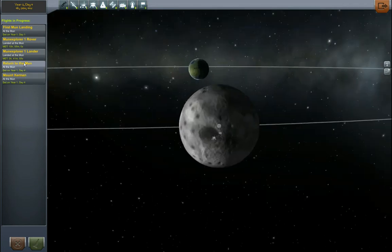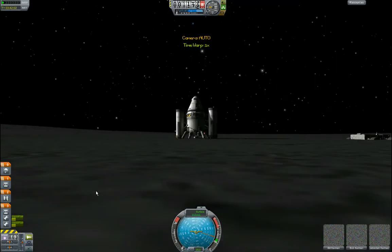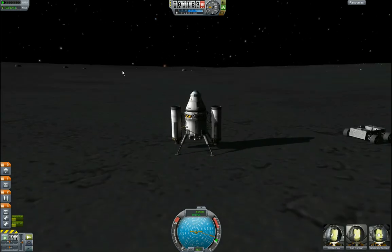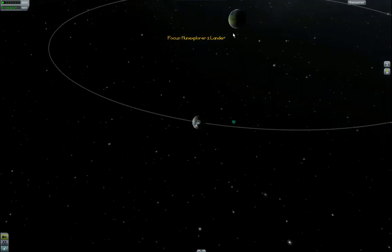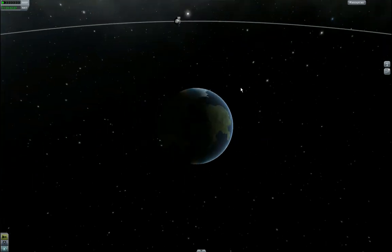Let's see. Lander. There. Now I know my landing wasn't the most efficient and, well, I almost crashed at one point as well, and it was actually a good thing I was recording this. Because later on I thought, why didn't I just turn on the RCS? That way I wouldn't have to stray around like that. But yeah. There's too much going on, I can't really think. Getting too nervous for the landing and I can't be innovative.